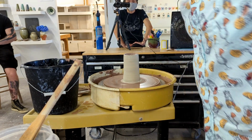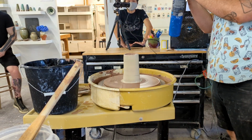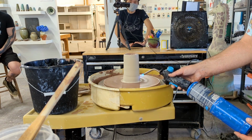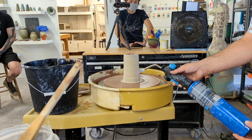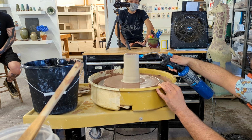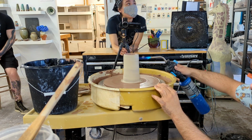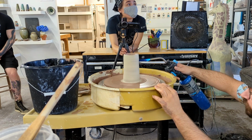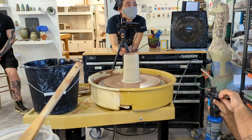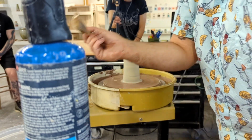Because that slip is on there and it's wet, I'm going to blowtorch it. We want a dry surface from the get-go. I'm not as concerned about the top or the bottom because the middle is really where the most stretching is going to happen. If you get down on eye level with it, you can see where it's shiny. I want it to not be shiny. And now it's gone from fully glossy to more of a matte texture. I don't want to overdo this because I'm not trying to dry out my clay, right? But I do want it dry enough that I can paint this on and I'm not just smearing, right?